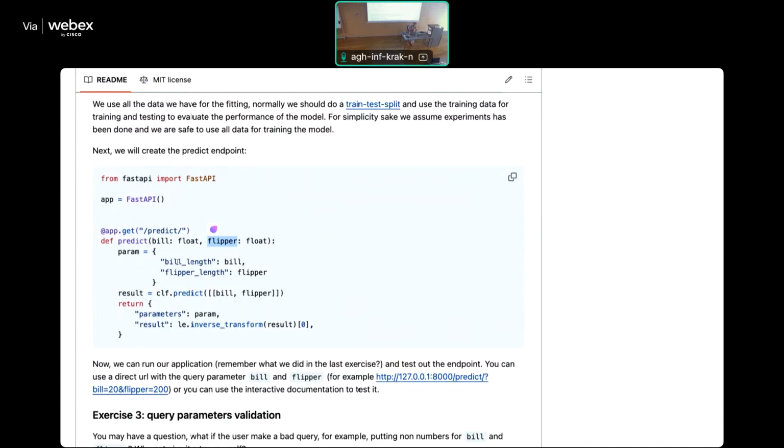After that, we can use that from the user's request. That's the beauty of FastAPI, because instead of having to figure out the format, and how to get the parameters if a user sends you a request, you can just very easily define it like that in FastAPI and use it directly.